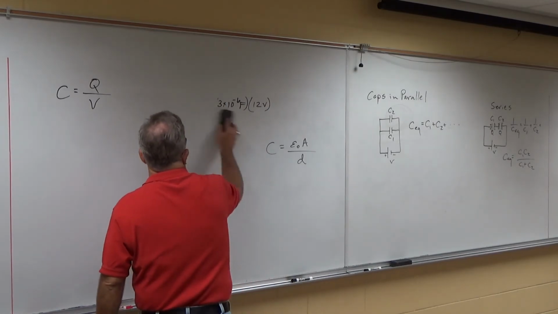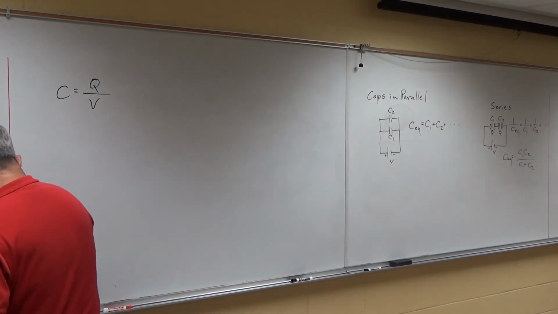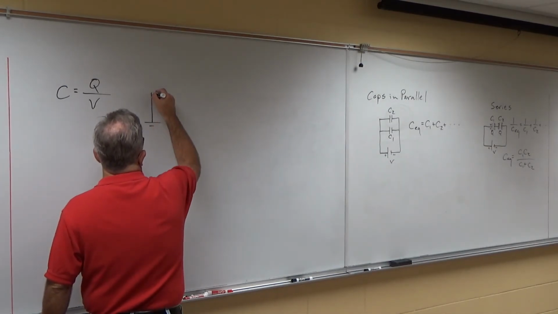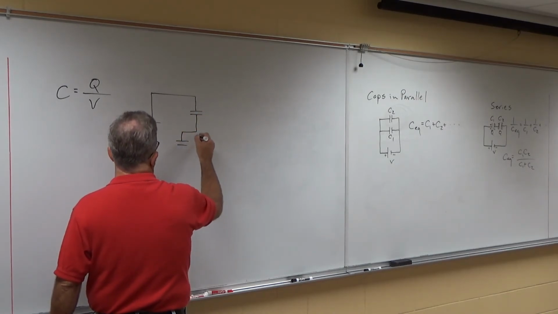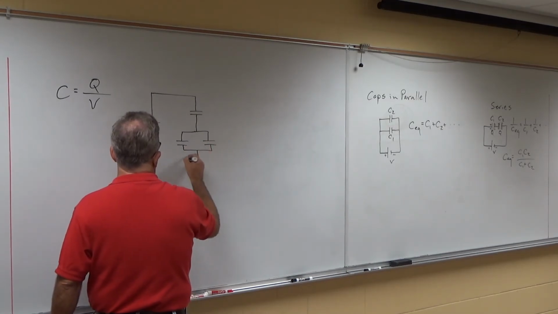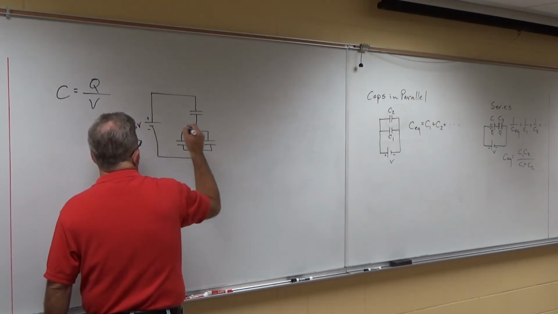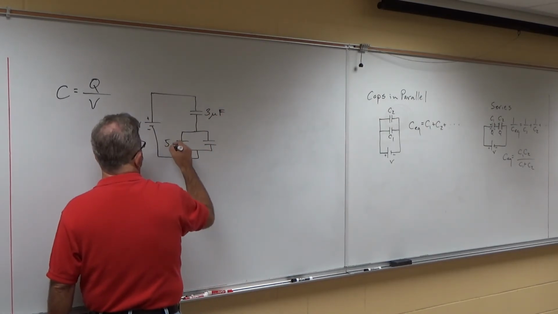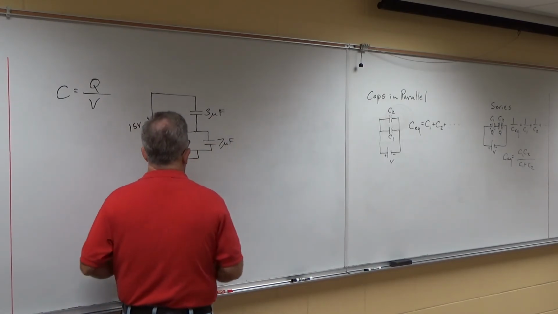Example. Here's that circuit that I had in lab with the light bulbs, but I'm going to use capacitors. And I can draw it all kinds of weird ways. Plus, minus, I'm going to make this 15 volts, 3 microfarad. I'll use odd numbers today. 5 microfarads and 7 microfarads.